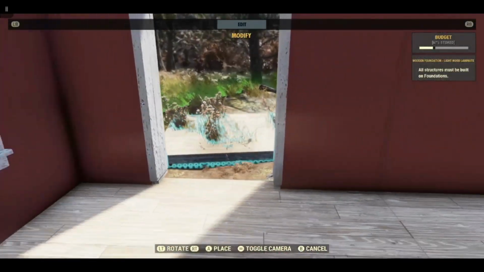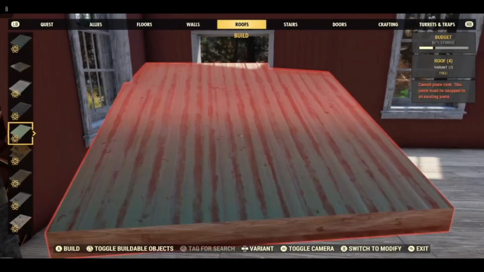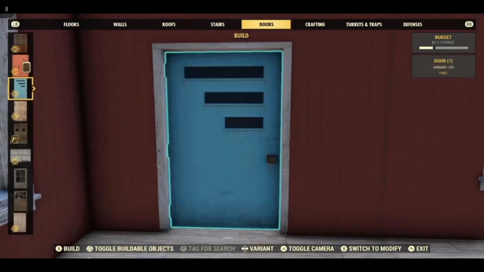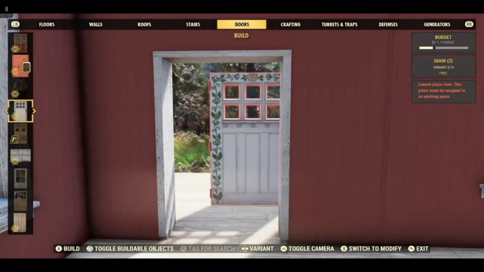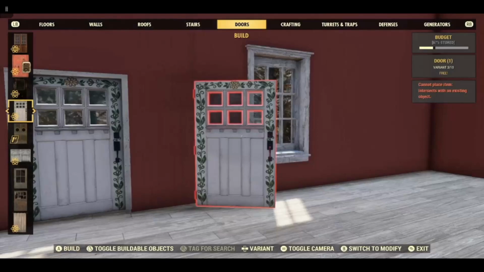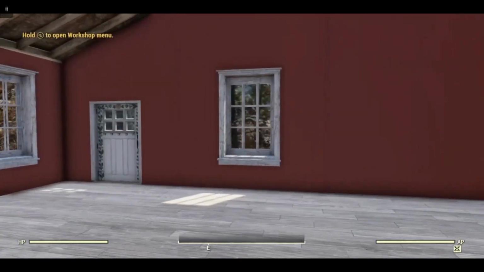That's the stoop for this one. Oh, for goodness sake. Right, doors. I used this white kind of Nordic looking door, Scandinavian.